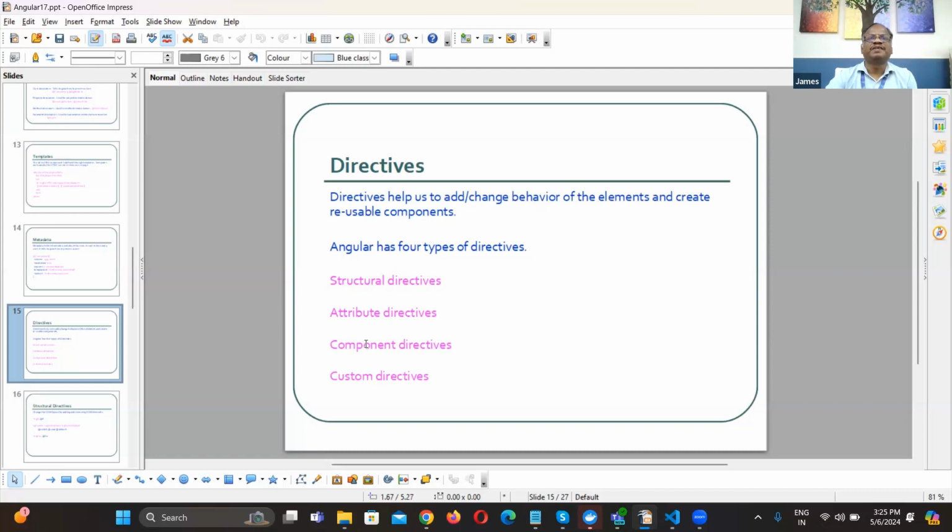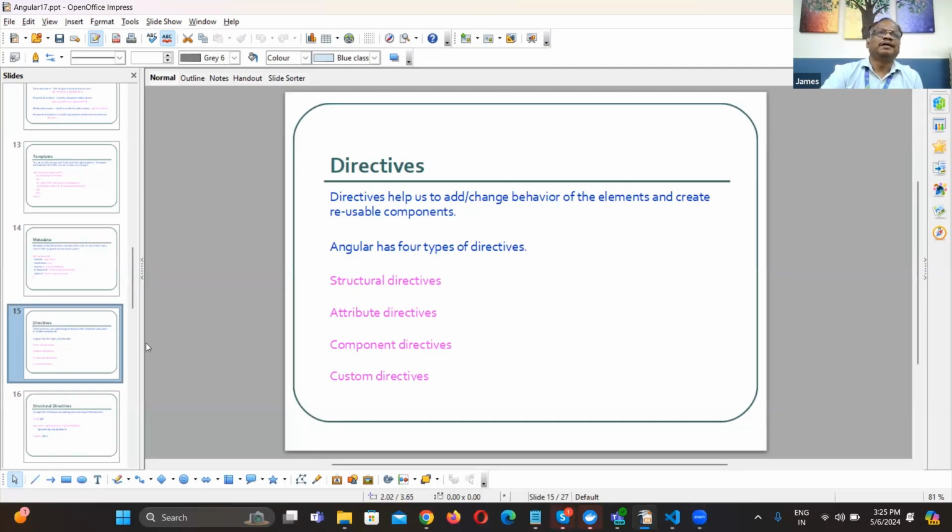A component directive means we can add one HTML file. Actually, this is the reusable component. We can create one component, and the same component we can use inside another component. So this is the component directive; we use that component as a directive. Another one is a custom directive. Let's see how we can create our own custom directives.